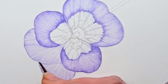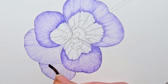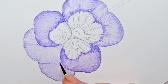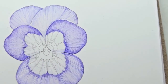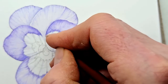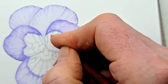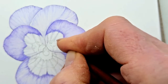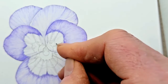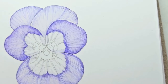I'm actually going to take the opportunity to put in a bit of a shadow here. Again, at the end, we're going to put in shadows much more prominently, but for now, just a little bit of a suggestion is going to help me. And the last bit of white. Quite a lot of shadow there. Oops. And we're almost all the way around.